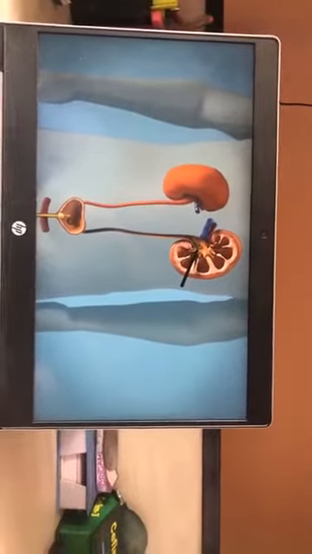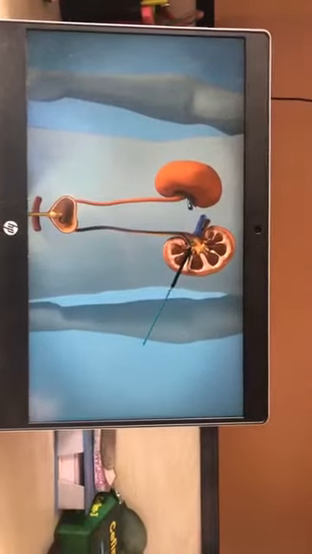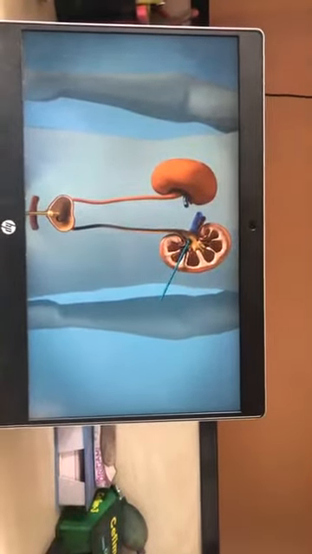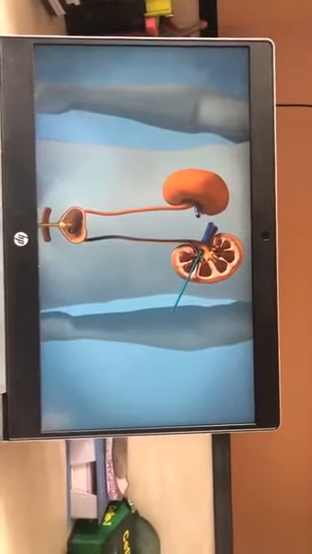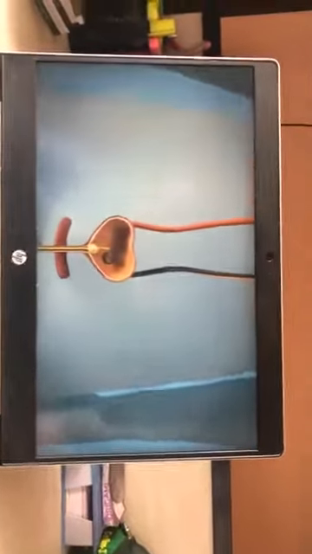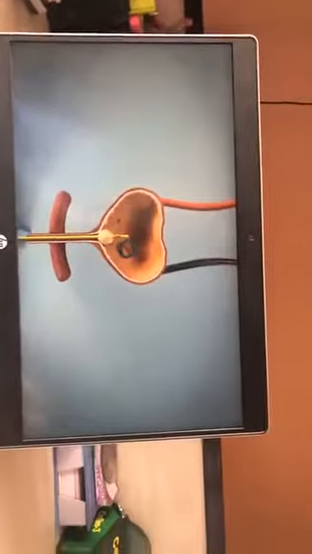Whatever the size, it can possibly be done. Sometimes two or three punctures are needed. Stones in other calyces can be removed by another puncture, in the same sitting or a subsequent sitting. Or sometimes they add ESWL associated with PCNL. So the stent remains there.